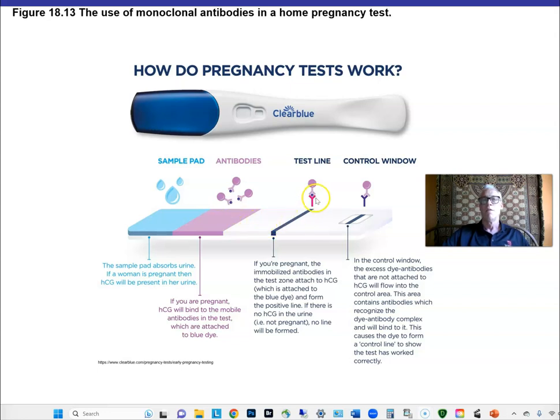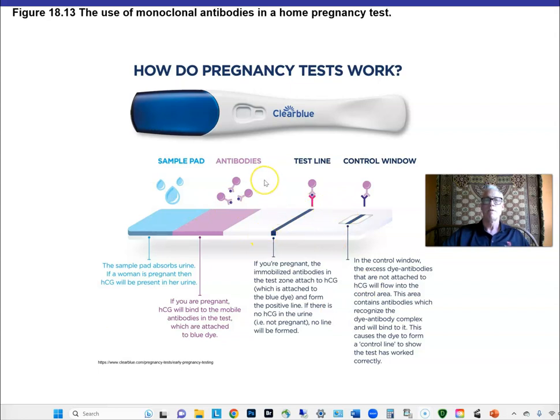And as they come along, there's some antibody in this strip right here that is fastened down. It's an antibody against the HCG antigen also. And it turns out this first antibody, I should have mentioned, has a color attached to it, a colored label of some kind, a blue label. So as the antibody-antigen complex diffuses across through this foam pad, if there is in fact antigen present, it will get hung up here in this immobilized strip, and it'll accumulate and start looking concentrated, and that's when we'll see a blue line.